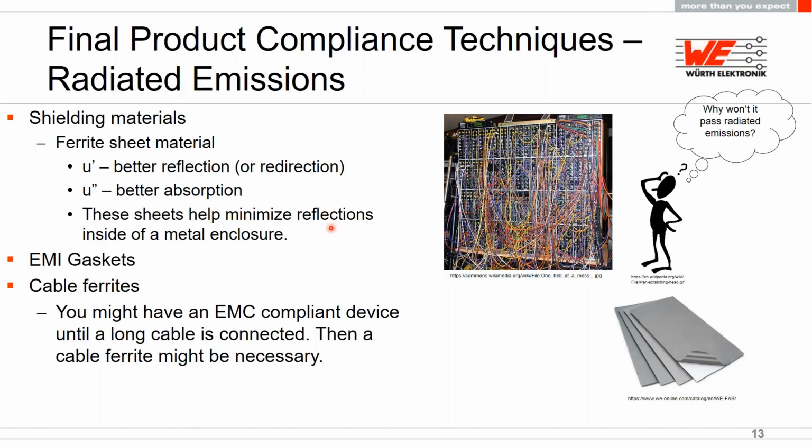If you've done your pre-compliance testing, you might have an EMC compliant device or fairly close to it until you go to the EMC lab and you connect a long cable to it. Then you might have some radiated emissions problems. Of course, with this, you can use cable ferrites to get rid of this noise.